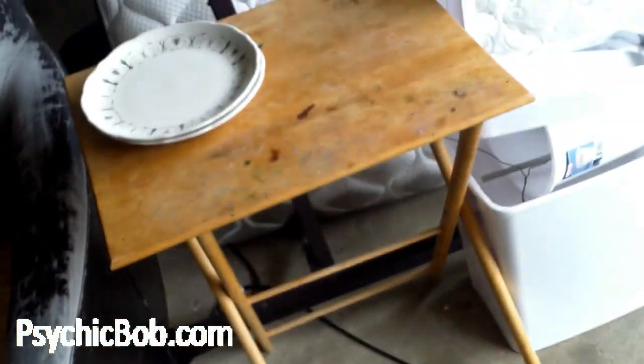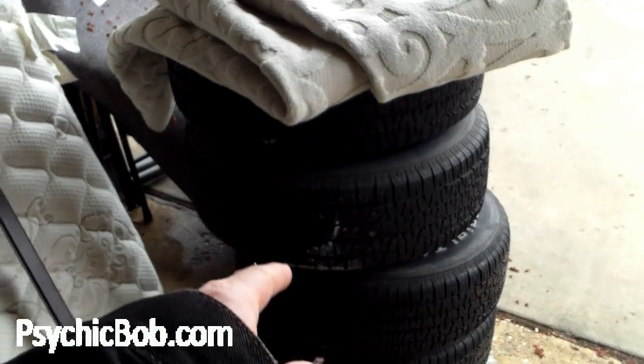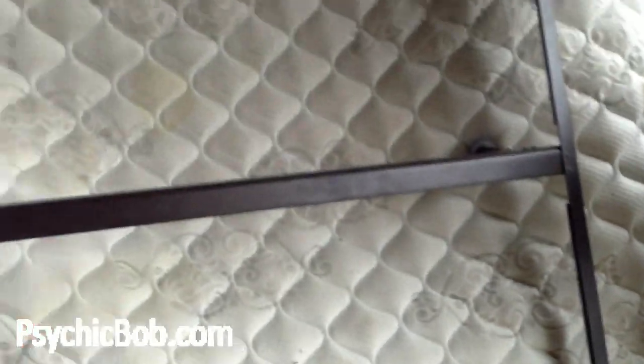Look, here's a chair, but the cushions are gone — it's rather worn. Here's another chair. Yeah, these chairs didn't last. A little table, but it's all rickety. I don't think that's going to work. Some china plates — you never know what brands they could be. I don't think this is anything valuable, but if you like plates, that might be something. Anybody want some tires? There's a mattress that looks half gone. I don't see anything today, but it's always fun to look.